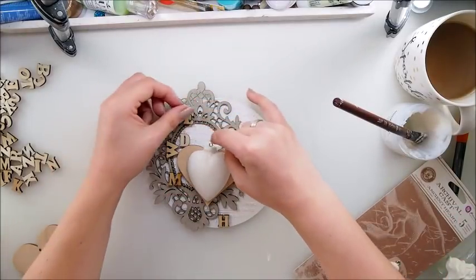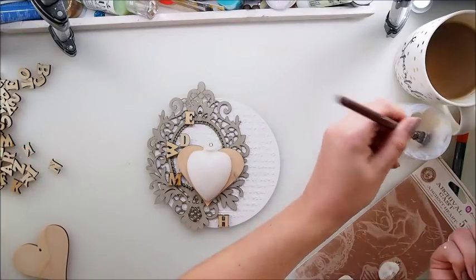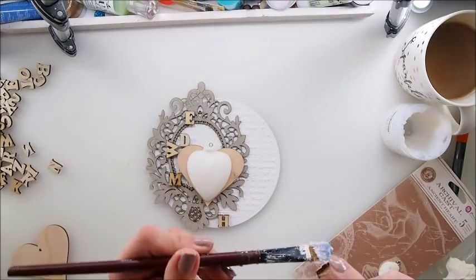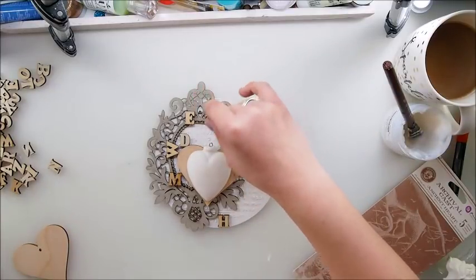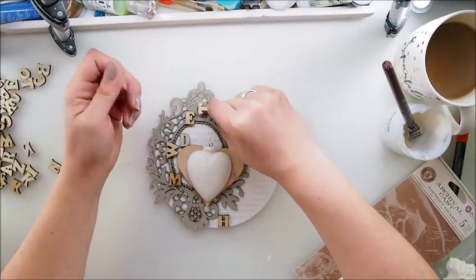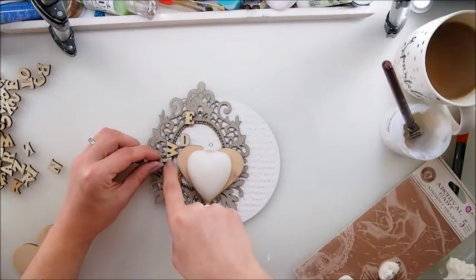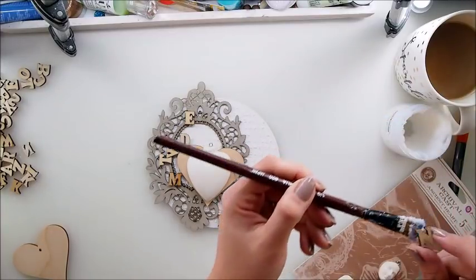Now recently someone said again on the video, why don't you pause while you're doing those simple steps like adding letters, the same letters? So yeah, I kind of learned now that you prefer me not to stop the video, so I don't do it. I don't hide any process, not that I was ever hiding, but I thought that it's boring. I know it's not, so there you go.